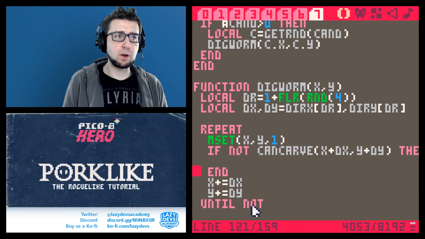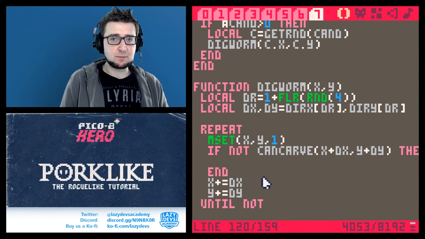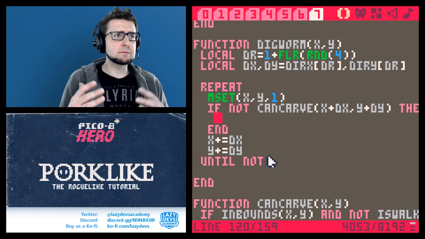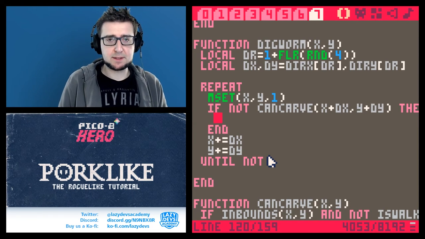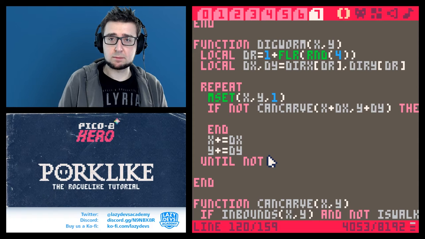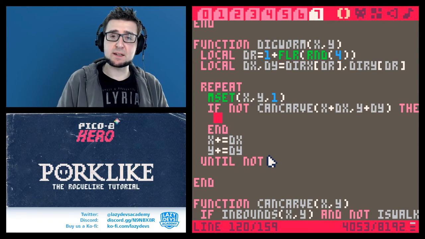And now odd things happen, right? Now we have to actually think about maybe picking a different direction. So again, it's going to be a similar pattern to what we had before. We're going to check all of the neighboring tiles, and see which of the tiles surrounding us are actually carvable, and then we're going to pick one of the directions from the candidates that is carvable.